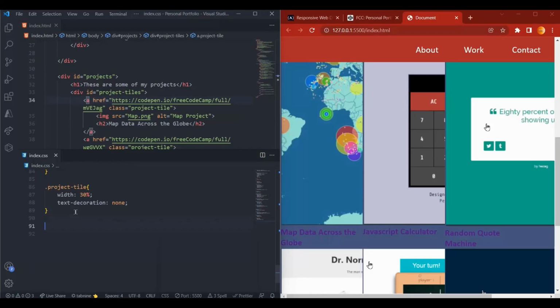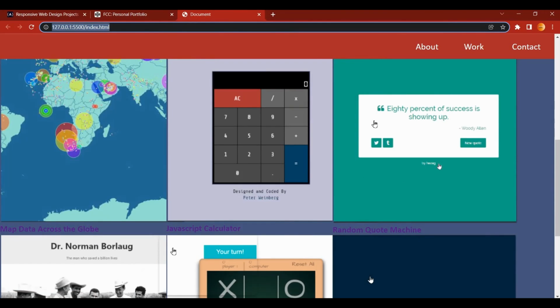So now I'm going to target my image, because I feel like my image is a little too big. I'm going to target my image to make it slightly smaller.